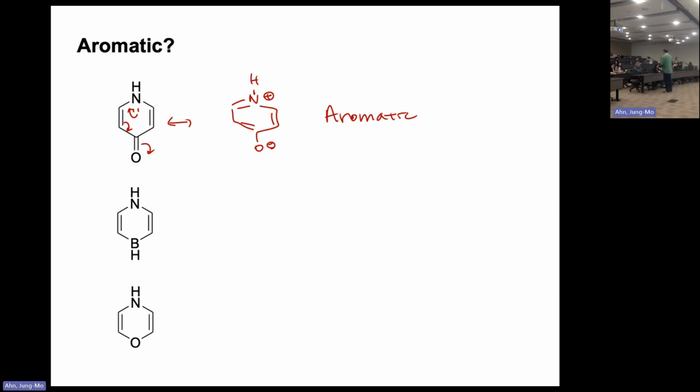Boron is in group 3. You have seen it in the hydroboration in Chem 1, but I'm pretty sure you forgot. Boron's group 3, so boron has just 6 electrons in the valence. So borons are naturally electron deficient. Neutral boron only has 6 electrons in the valence, which is 2 electrons short of being octet filled. So they always want electrons.